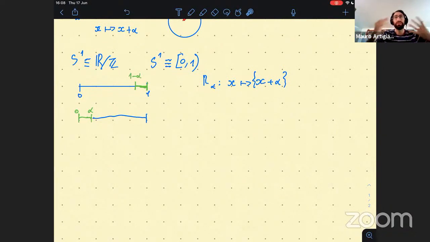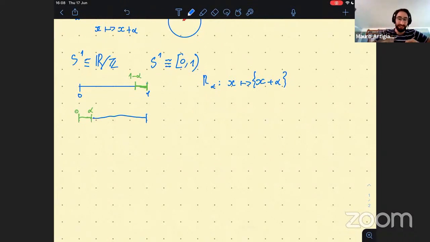A natural generalization of this is, instead of taking two intervals, taking a different number of intervals, 3, 4, 10, your favorite natural number, cutting the interval into this number of pieces and then rearranging them. This is called an interval exchange transformation, and it was introduced in the Soviet Union in the 60s, and then shortly after in the US. My understanding is that it's not exactly clear who introduced it first, and a lot of people claim to be the first, so I don't want to dive into the history or pick sides.